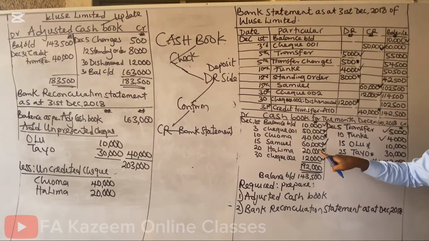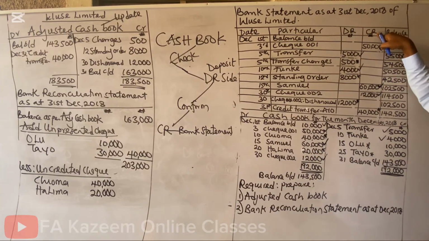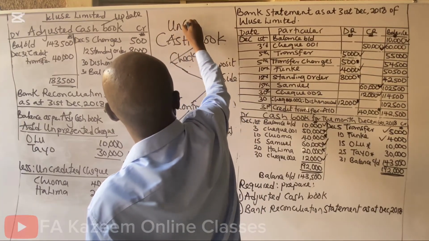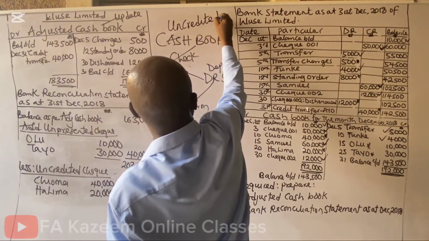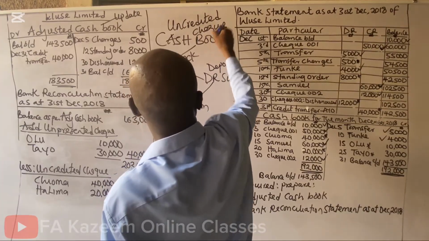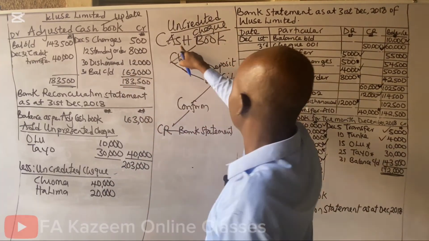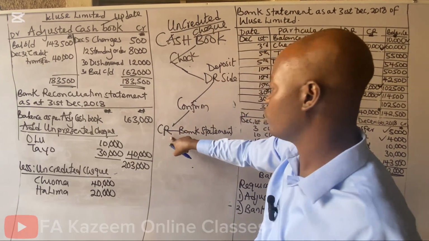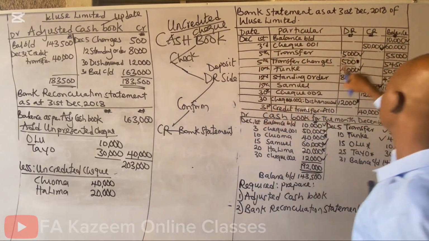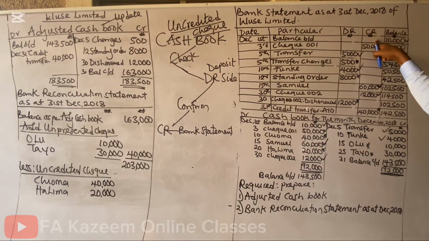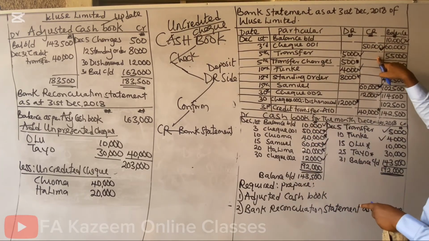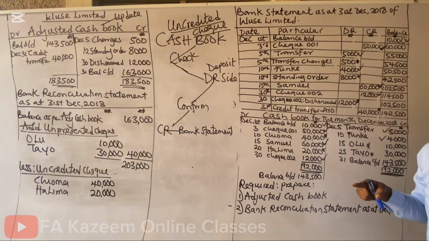Check the cash book debit side and confirm on the credit side, for the purpose of getting uncredited checks. What you are going to check is your cash book debit side. If you cannot confirm it on the credit side, it amounts to an uncredited check. And what are you doing? You are putting the uncredited check to cancel it because you have added it in your cash book before. Now that you discover that the bank has not recorded it, cancel it out of your account.